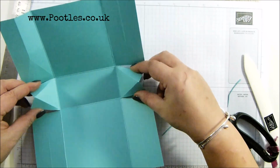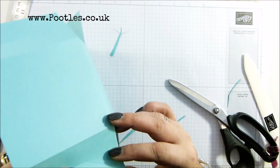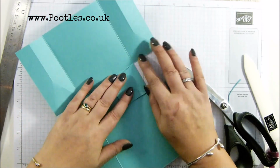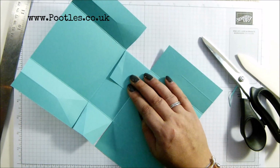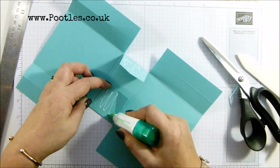Let's get it bending in the right direction. And like I say, when this wraps round, those crease lines are going to form, and it is mirroring it. See, clever, clever. So adhesive on here. Let's get some Hondo on here. On that one and that one.